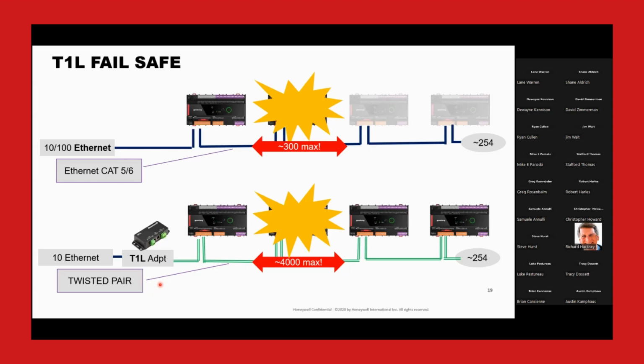So yeah, if you're running T1L, I don't have it in front of me, but if you were to run standard lawn cable, I don't know the capacitance off the top of my head, but it's rated for that. It's also rated for standard RS-485 cable, and it may be rated for other generic cable as well. But yeah, if you want to save some money, I'd probably buy the lawn style cable. Does not have to be shielded. It is polarity sensitive though, but it doesn't have to be shielded. That help? Yes. All right.